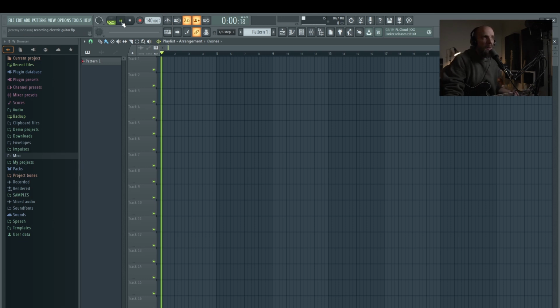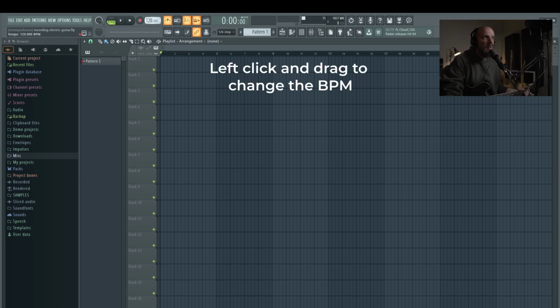All right, so if I had to just play this here with this on, that's a little fast, so I'm going to lower the tempo. Let me explain what I'm doing really quickly. I've turned on the metronome, and this will help you keep time as you're recording things. And I'm using this to slow down the BPM. I'm going to come down here to about 110.